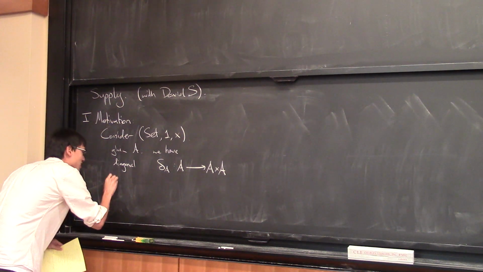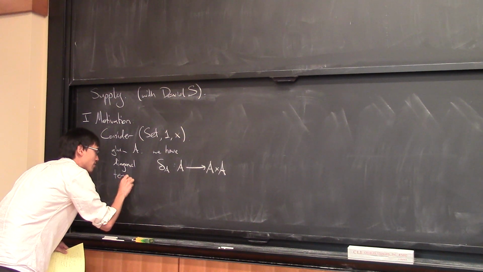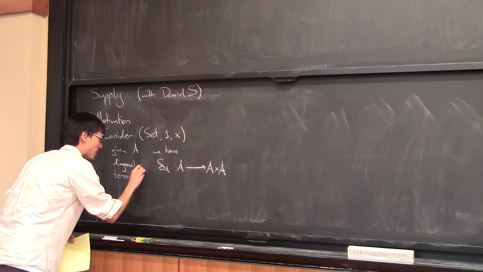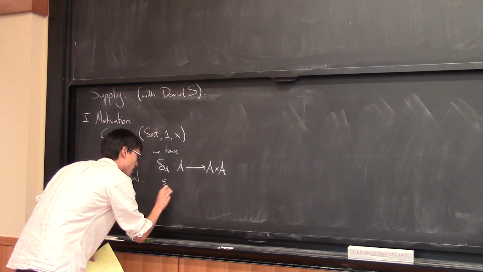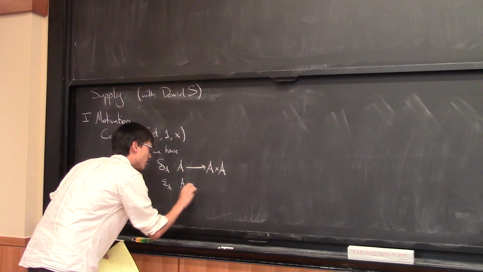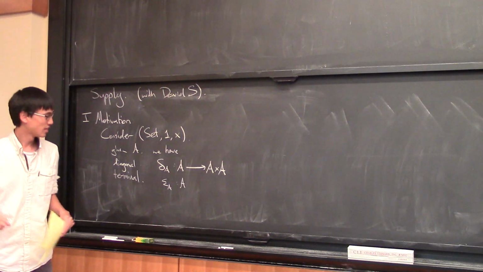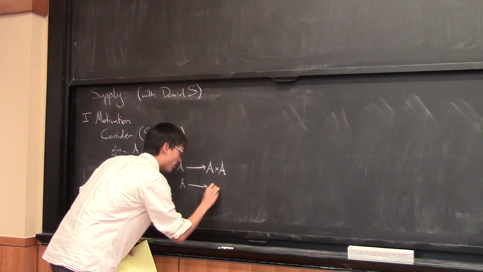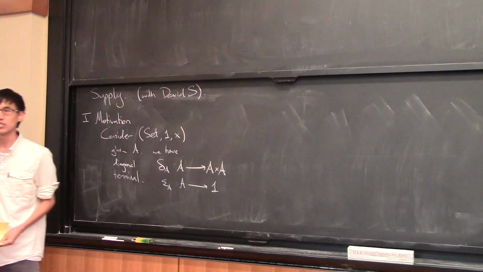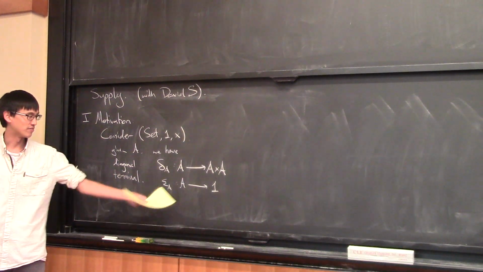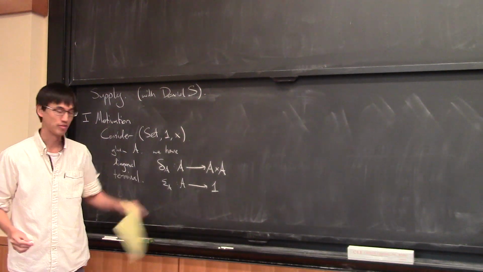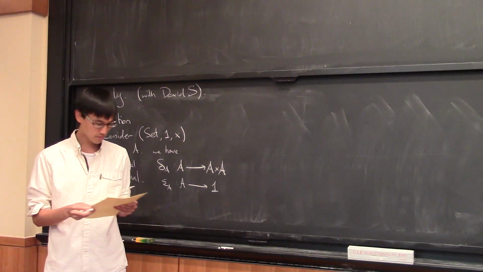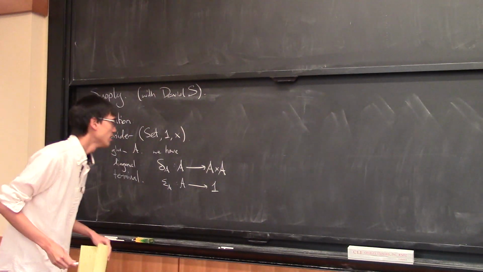And then the other thing we get for free, just by the nature of this category, is a terminal map for every object. So it's a function from the set A to the one element set, and if you give me an element of A, I just throw it away and give you back the unique element of 1. So this is all very nice.